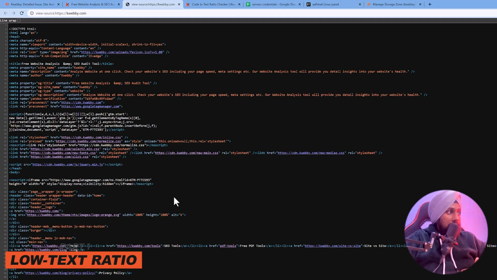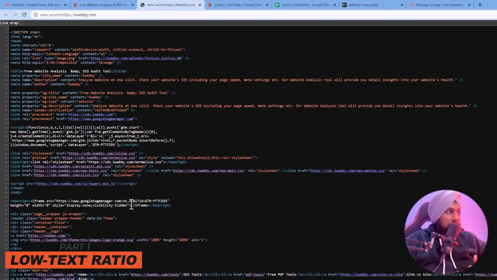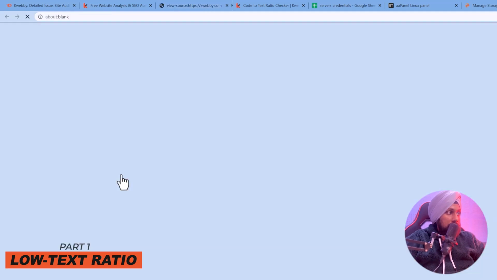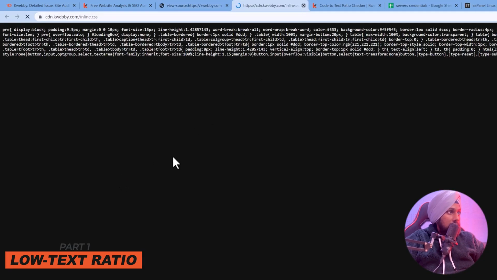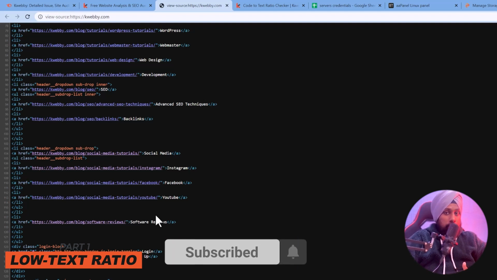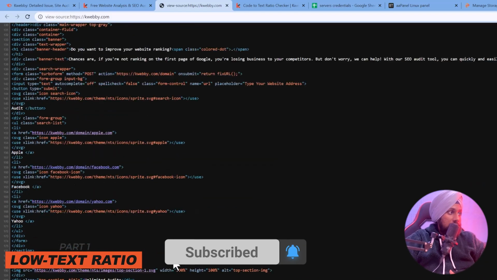One thing we have already done is move the inline CSS. As you can see, we created a new style sheet and added it to our CDN. All the inline CSS you can add in a different file, and you can also add inline JavaScript code into different files. So that's what I'm going to do.